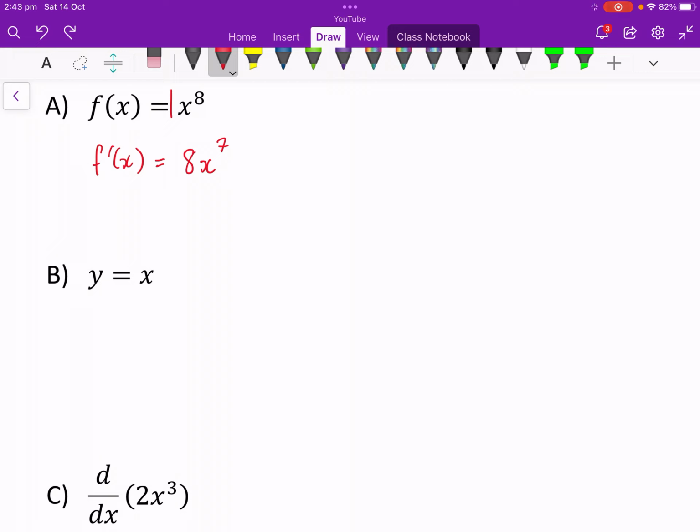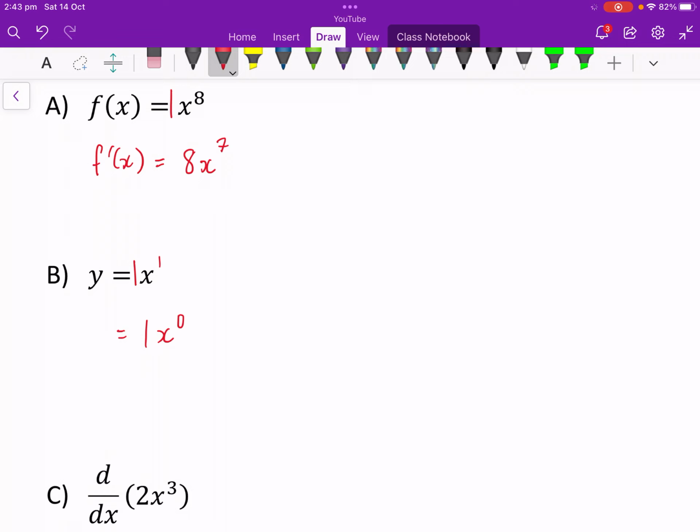Here's my second example. You're like, oh wait, hold on. I don't have a coefficient and I don't have a power. Again, of course we have one. Coefficient's 1, the power is 1. Okay? So if I want to differentiate this, I'm going to multiply my power to my coefficient. So 1 times 1 is 1. Now I'm going to subtract 1 away from my power. 1 take away 1 is 0. So it's x to the power of 0.